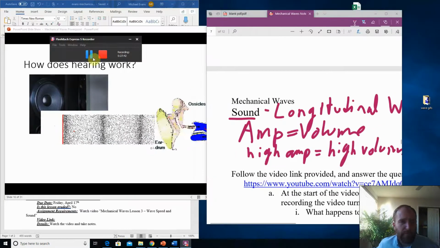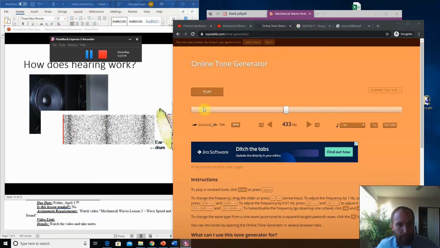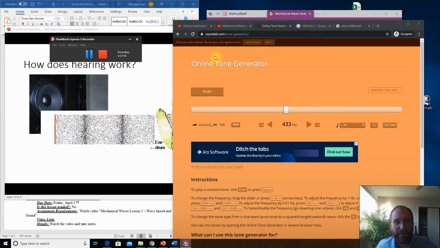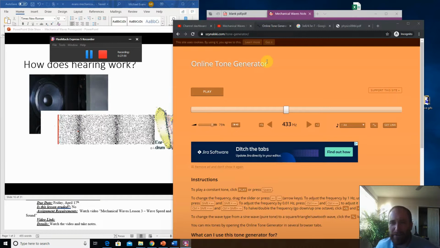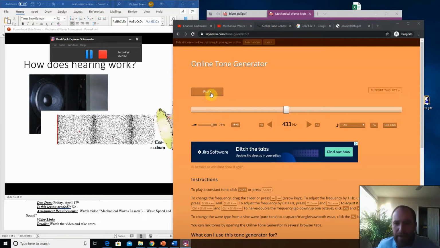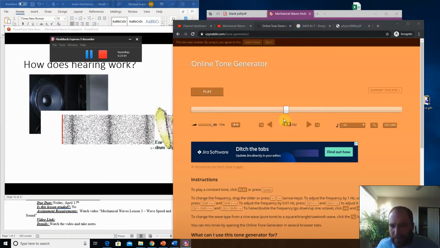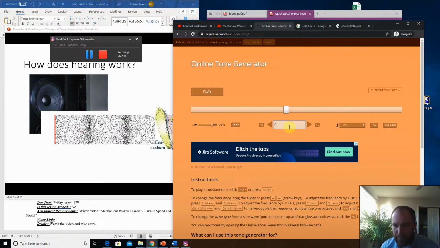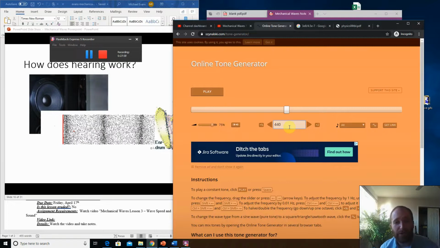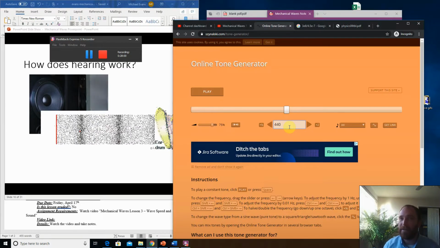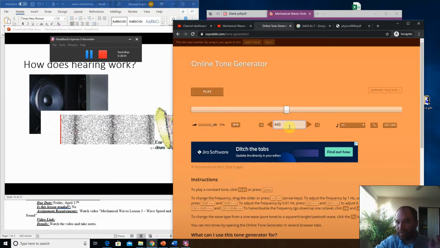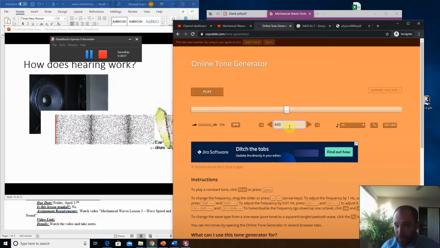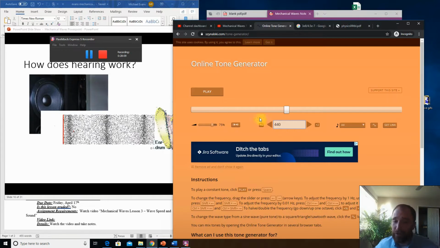Actually, can I do this or no? So if we look at a couple different frequencies, this is something I would normally do in class. I don't know if it's going to work as well through the speakers. But I'm going to play a frequency of 440. If you play an instrument, you know this as a concert A. If you've ever seen an orchestra concert, it's when the violin gets up and plays a note to tune the whole orchestra. This is the note that they're playing. It's called a concert A.